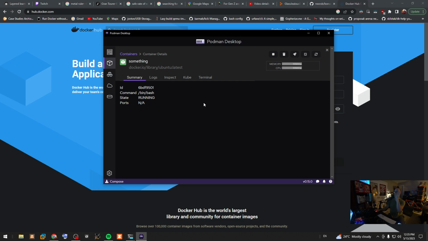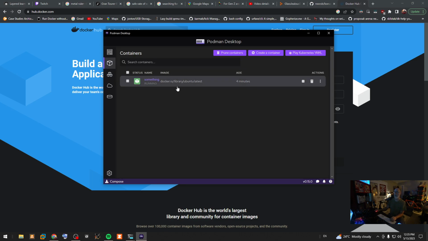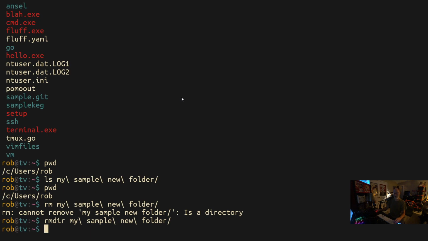So this is just the happy GUI, but as you can see, there's a number of problems with the GUI. First of all, we don't know what the underlying commands are that we're executing, even though we'd have to do those things from the command line. So it kind of helps you, but as most GUIs do, it also hinders you because it keeps you from doing what you really need to do, which is get into that thing and see what's going on. So this container is still running, and I'm going to jump to the command line. So let's go to our command line here.